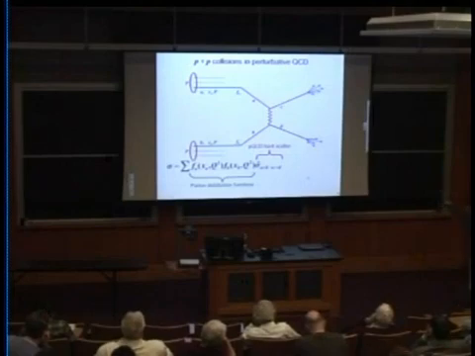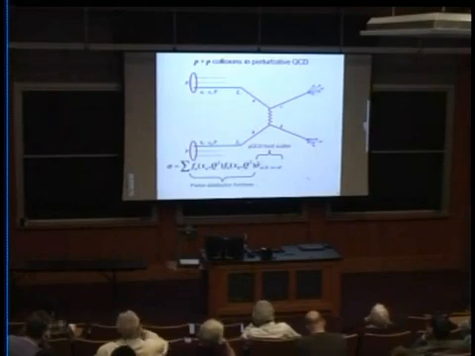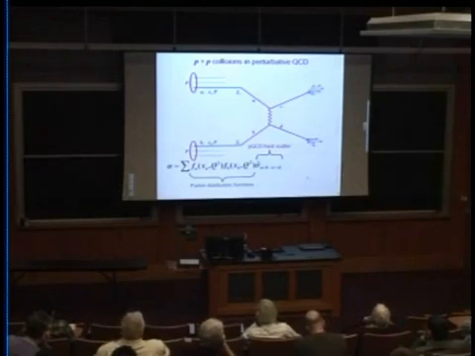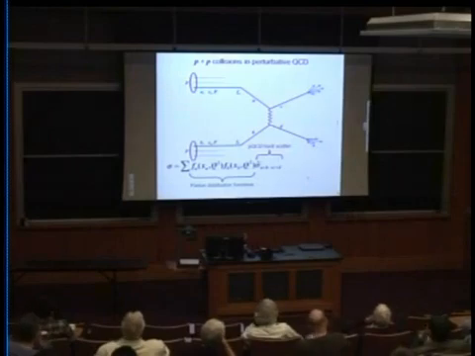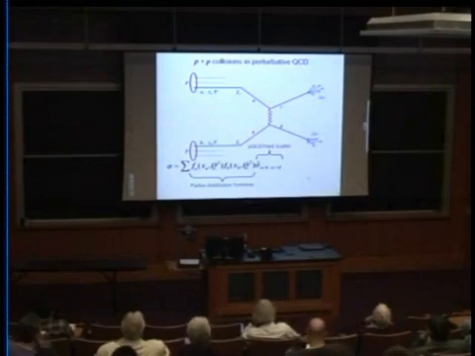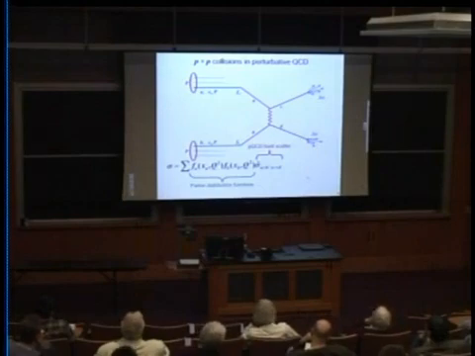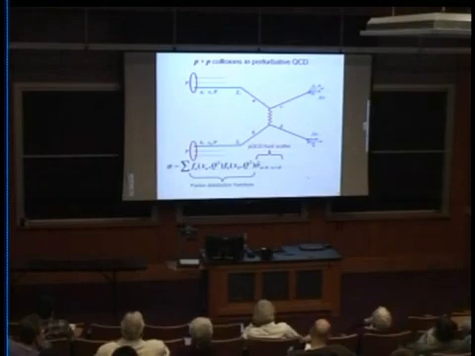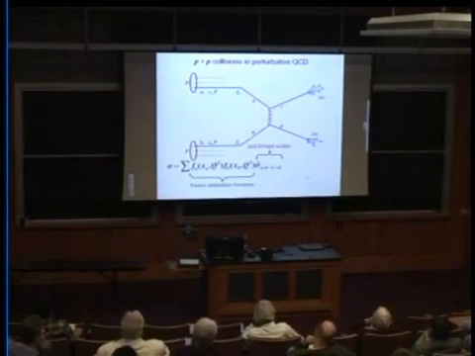Once we scatter, we have two outgoing partons, quarks or gluons. Those are colored objects. In the world, we don't see colored objects. We only see neutral colorless objects. So those quarks or gluons end up fragmenting into a bunch of hadrons that come out in a collimated spray that we call a jet. Measurements can be done adding up all the hadrons to make a jet or grabbing one of the hadrons out of the jet. For the measurements I'm going to be telling you about at RHIC, PHENIX tends to specialize at grabbing one of the hadrons out of the jet, while STAR specializes in adding all the hadrons together to construct the jet as a whole.